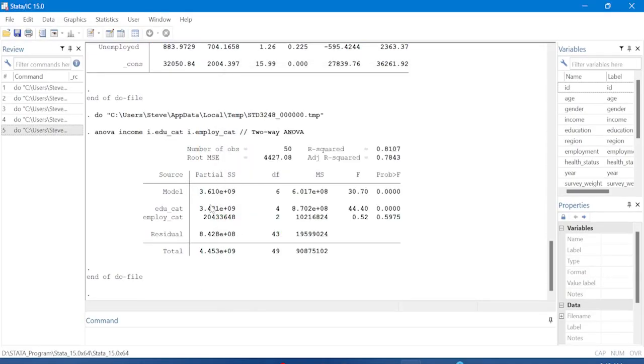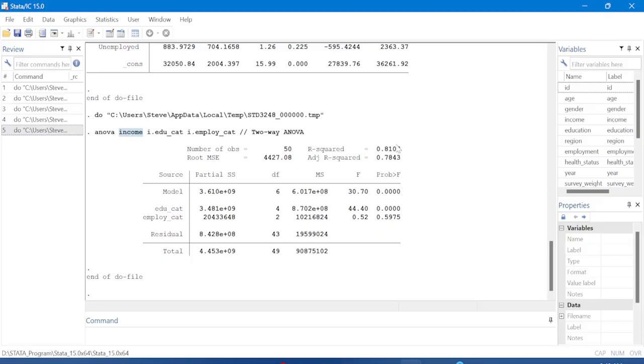And I hope you understand why we're running ANOVA. ANOVA is effective in this model because employment has more than two groups, as well as education category has more than two groups. That's why it's appropriate, and the dependent variable is continuous. And this is what we get from the ANOVA model.